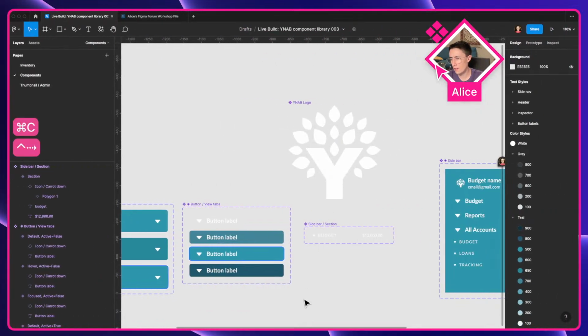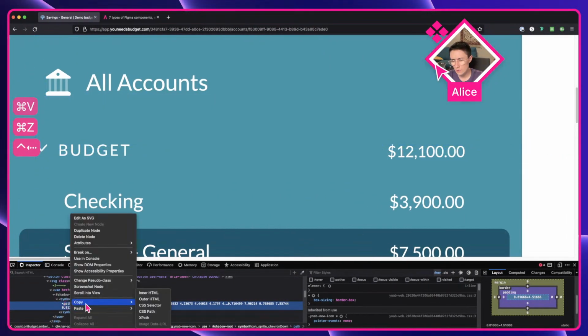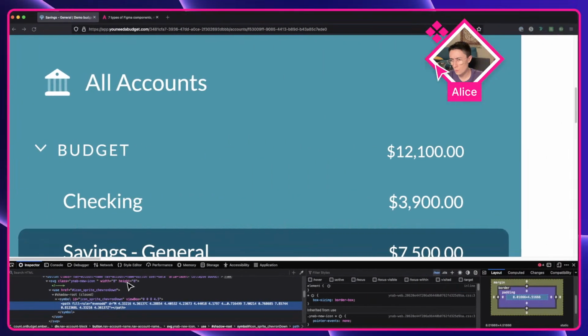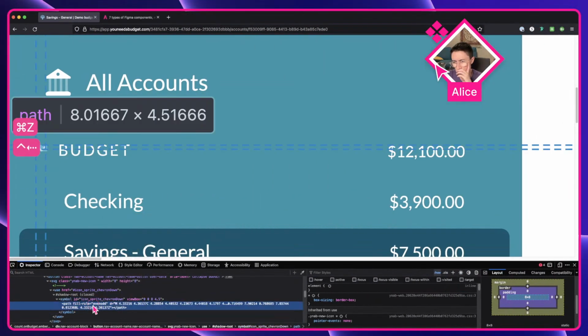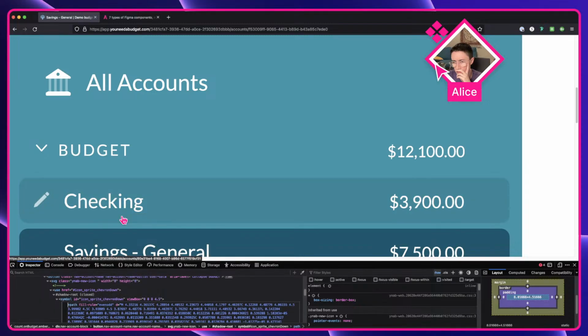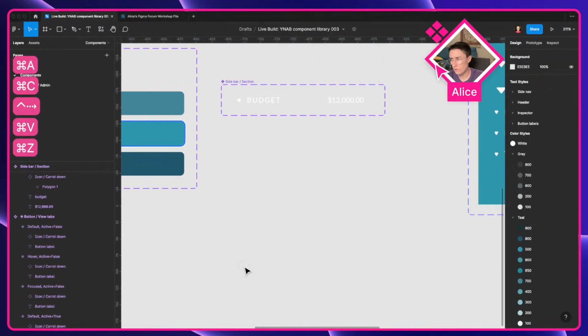This is just a single path. Maybe this will work. CSS path. No. As SVG.